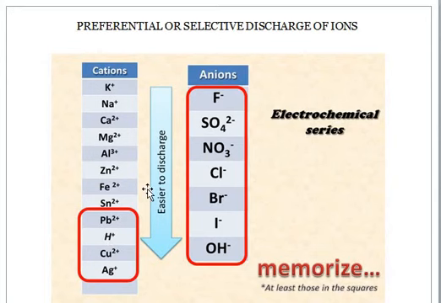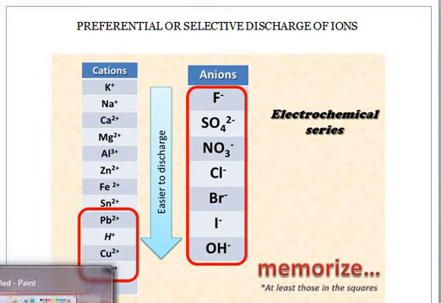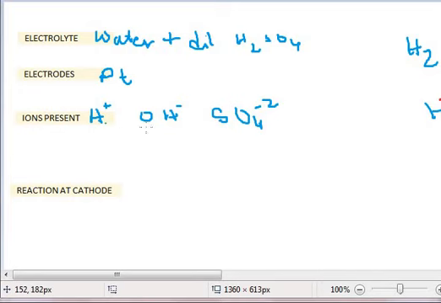Here we have the selective discharge of ions, fluoride, sulfate. Now look, where is sulfate? Sulfate is on the top. And where are OH ions? OH ions are at the bottom. Now which ions will be discharged more easily? OH ions, because down the group the discharge of ions increases. So OH ions will go towards the anode compared to the sulfate ions. The sulfate ions will remain at the bottom, but OH ions will be discharged. Only OH ions will take part in the electrolysis. So these are our ions present here.